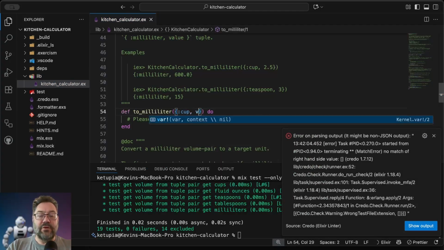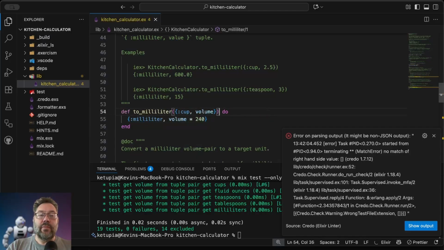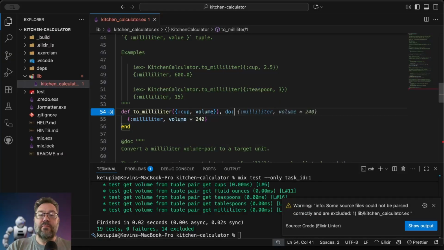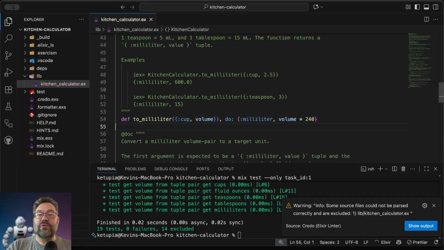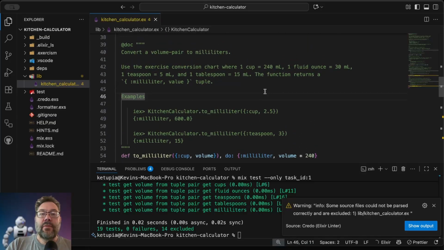And whatever volume is passed to us, I'm going to also do these as one-line versions because they are short. All right, so that's cup.